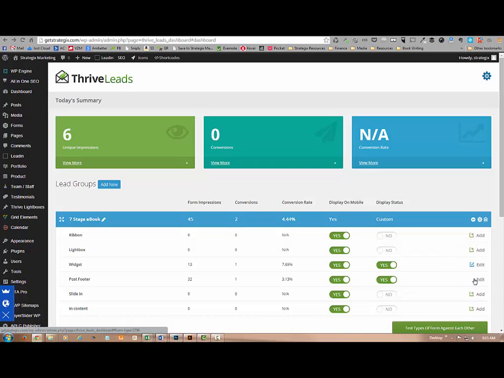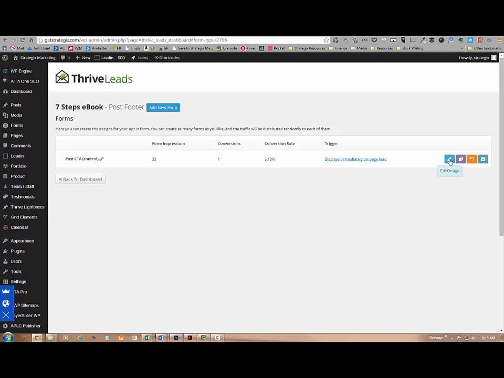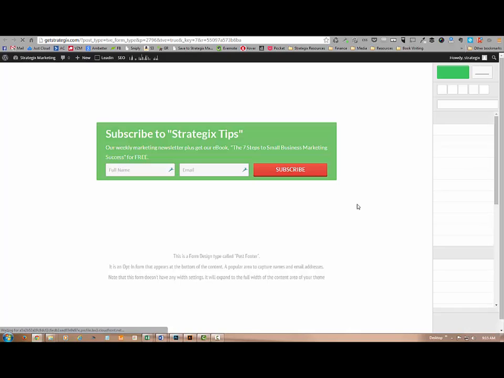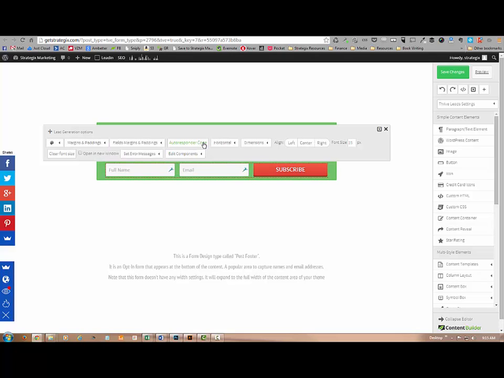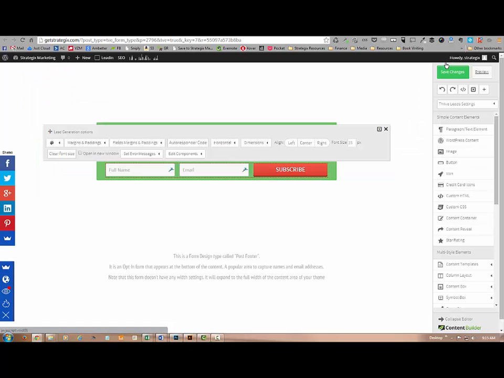And so here, if we look at the post footer that I showed you at the end of the post there, I'm going to take you straight to what the design looks like. And you can see how you can create that. That's what's at the bottom of the post. And this tool automatically inserts that at the end of every post, which is very awesome indeed. And you can change all the wording around, and then you connect it through here to your autoresponder, your email service provider, being right there. I've popped the code in there, and it gives me all the fields. So that's a great way to do it.